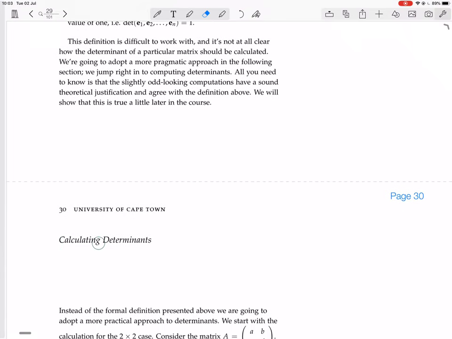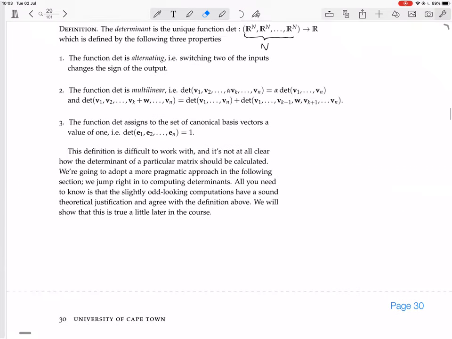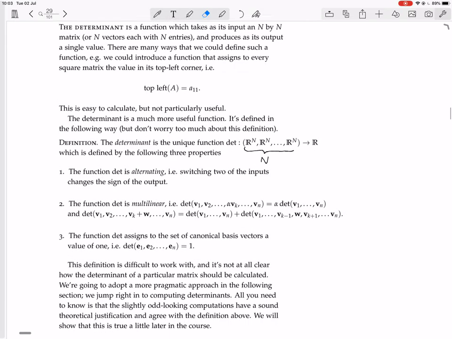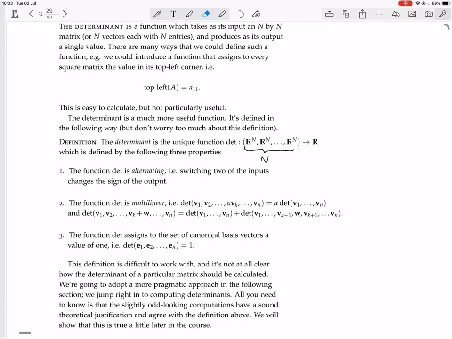So now we have a section calculating determinants which I will move to the next video. We have this definition of determinants which we basically don't need to remember. All we need to know for now is that the determinant is a way of taking a matrix - a square matrix which has lots of numbers in it - and giving you just one number which somehow characterizes the matrix.